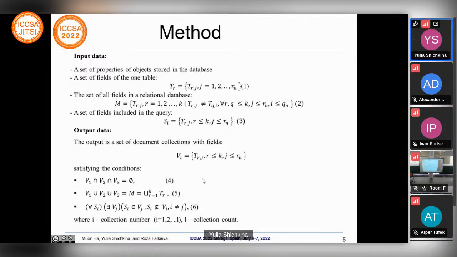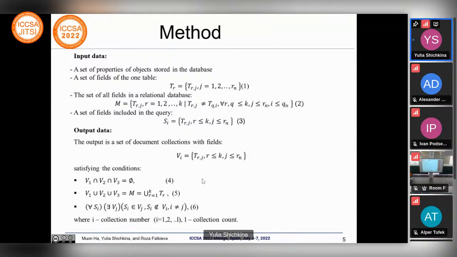The input data for this method is the set of properties of objects which we save in the databases. For example, these properties are fields which are in our databases and fields which are in queries.